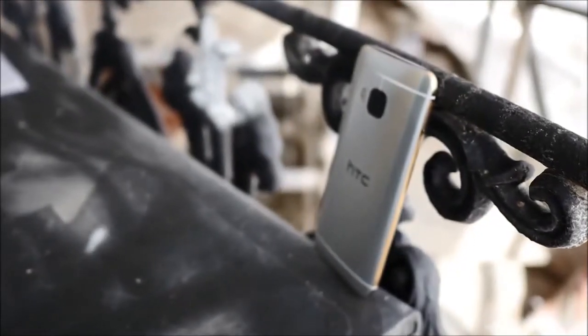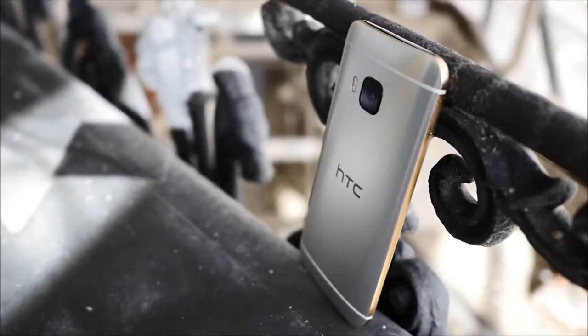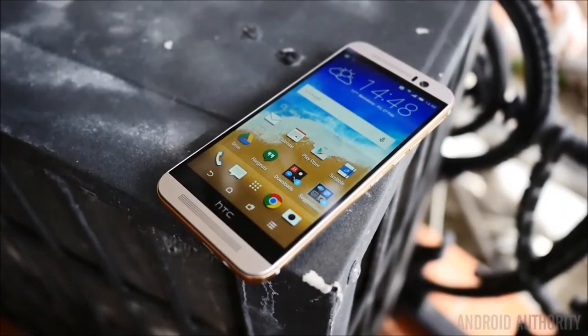HTC refines their design inside and out with their latest flagship smartphone. This is the HTC One M9. While there are quite a few improvements made in this newest version of the One, the most obvious is noticed when you get the phone in the hand.